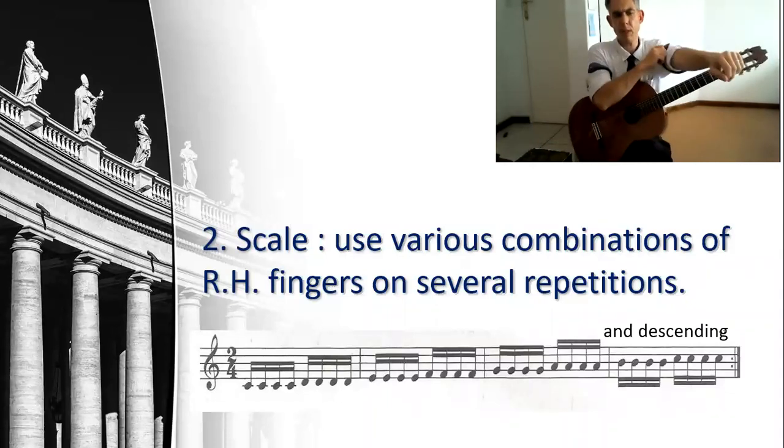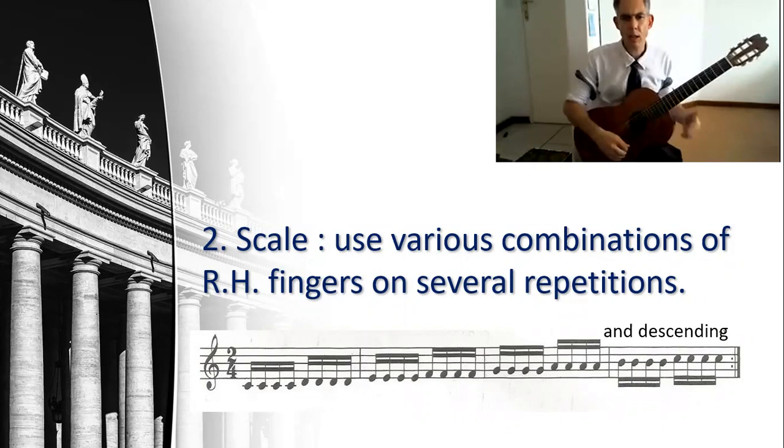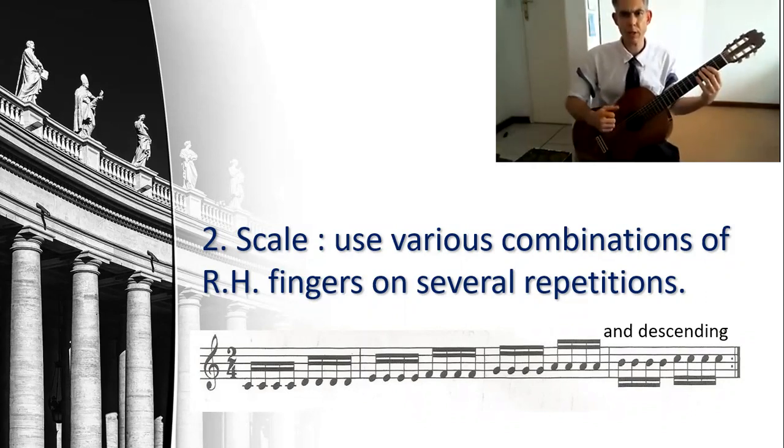All these exercises that we're going to look at now are a window onto each chapter of the workbook. This is a scale, C major, so I'm going to start with just the thumb. And then with each other repetition, you can vary the combination of the right hand fingers. So for instance, index and middle. You can actually transpose this up to C sharp if you want.